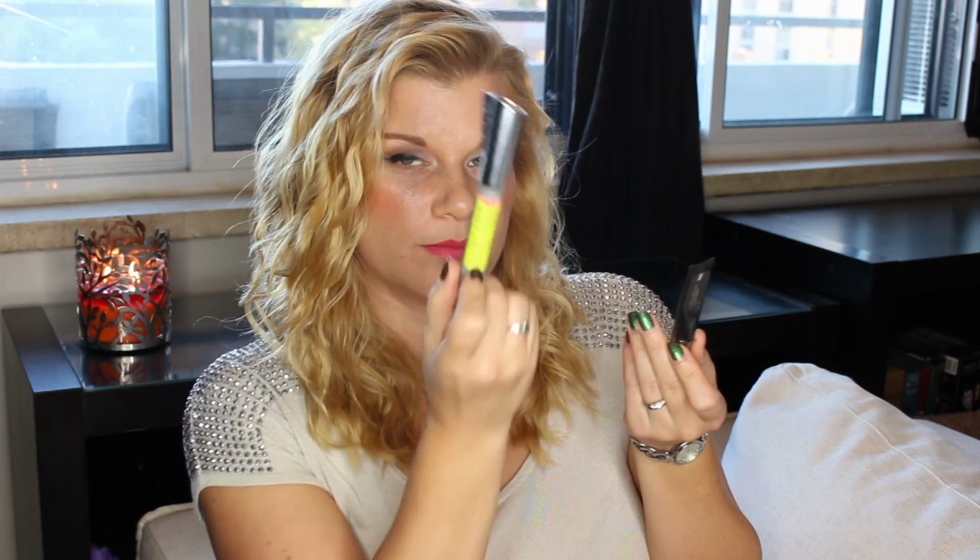And that other primer was Benefit's Air Patrol. It's an eyelid primer, but they also bill it as a BB cream, which I think is really just there so that they can charge you more money, because there is not a whole lot of product in there. 0.13 fluid ounce in the Benefit Air Patrol, and I think this costs something like $39 Canadian. And yet this little sample size of Lorac has 0.19 ounce. This was free as a sample, and this was $39. This has more product in it. Come on, Benefit, that is ridiculous.